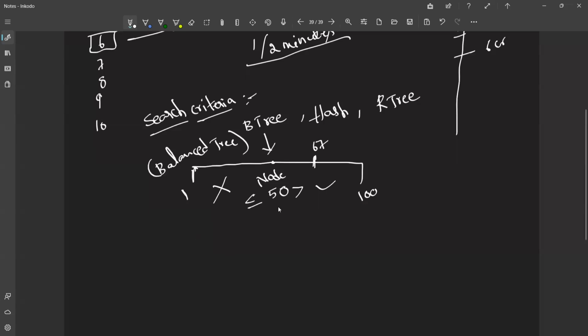Now it will again balance the data between 50 and 100. What will be the node value between 50 and 100? 75.